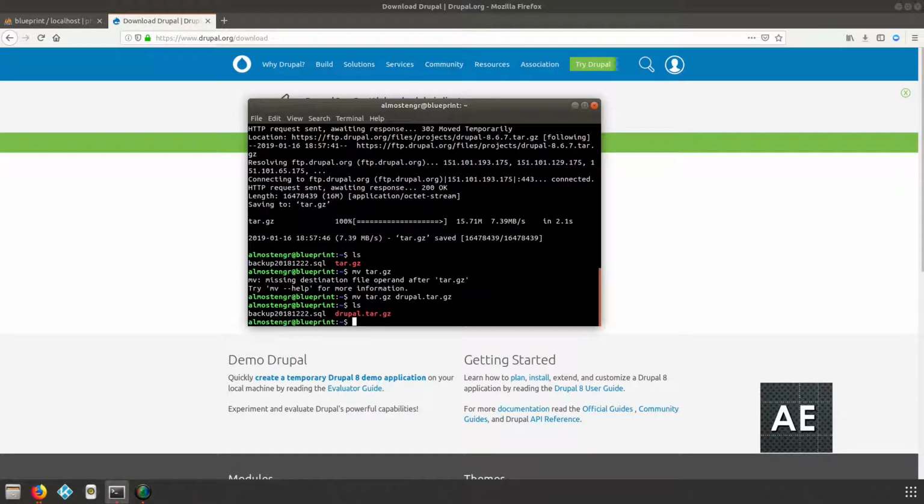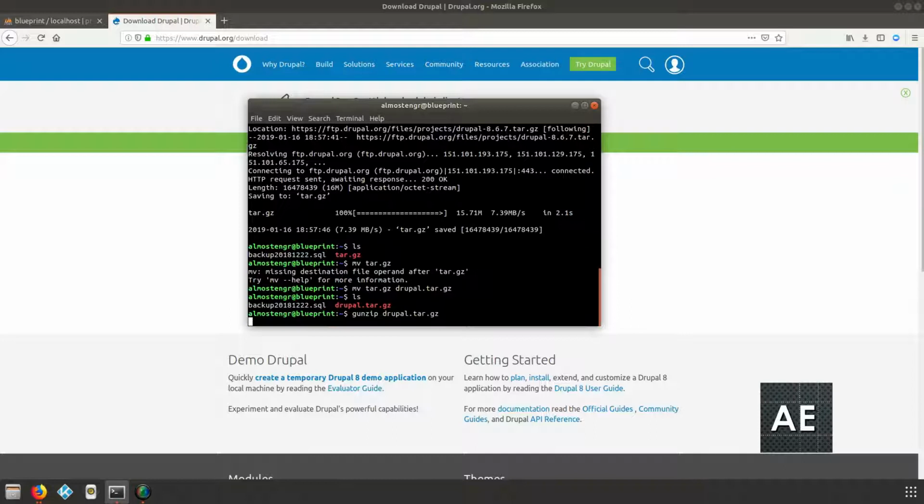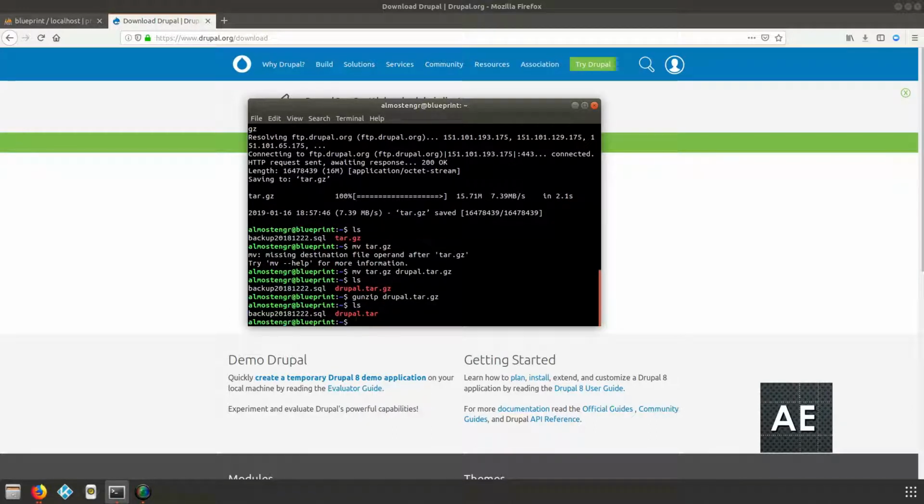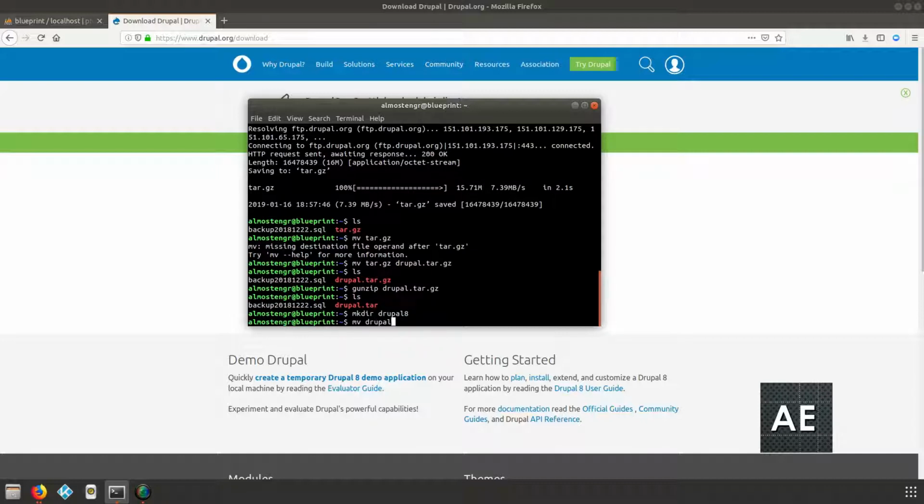And so next I will unzip the tarball. So you do gunzip and then the file name. That will leave you with a tar file, and then you can extract this tar file, which I'm going to actually make a directory called Drupal 8. I'm going to move this tarball into that directory.